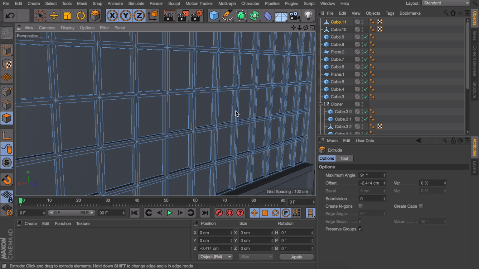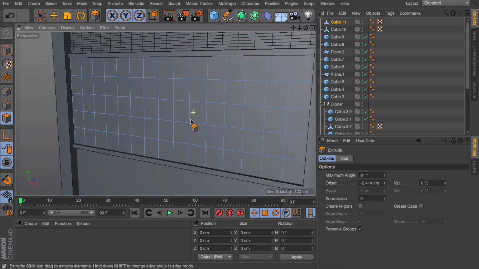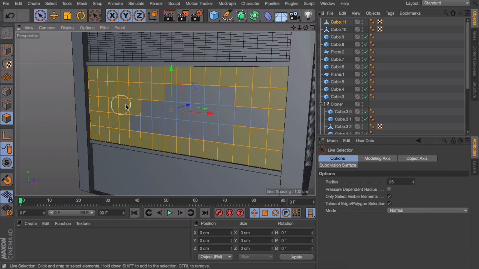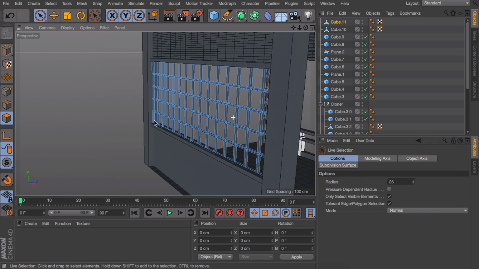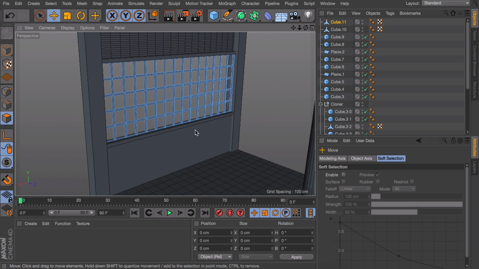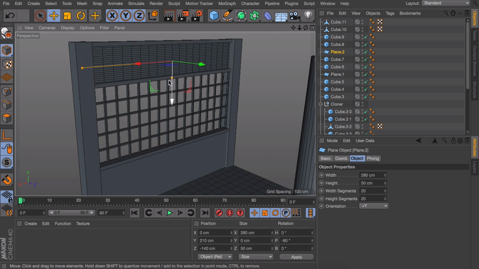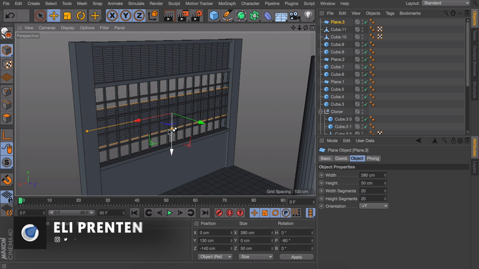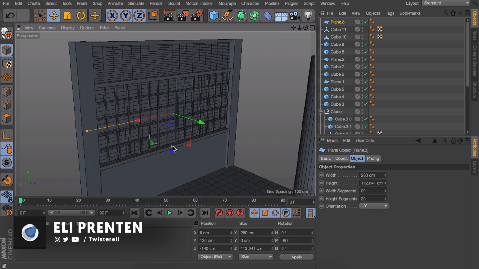Before deselecting these all, you can hit backspace or delete to get rid of those. Otherwise, we would not be able to see through our window. But if you look at the back, there are still our polygons here as well. So select those and delete them. So that is the frame of our window. But something typical about Japanese interiors is how they use these thin sheets of paper instead of glass. For now, we can already get a placeholder for this by duplicating this plane from the top and just resize it roughly so it overlaps the whole window.